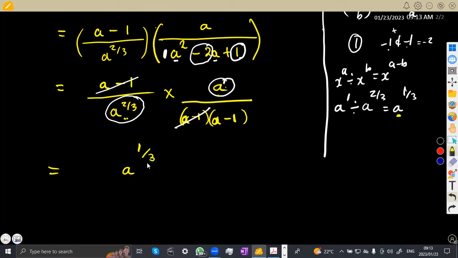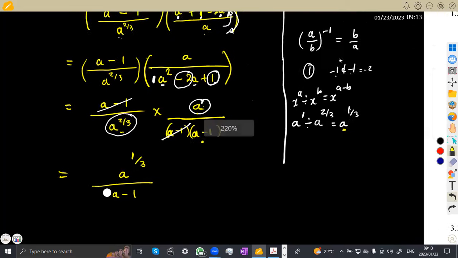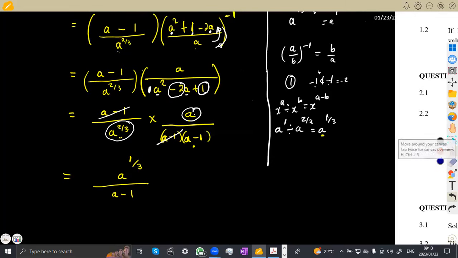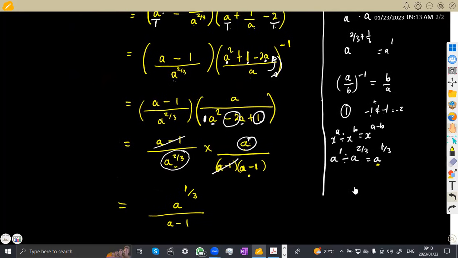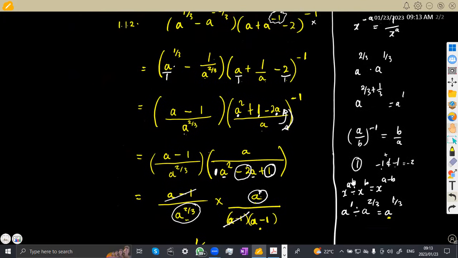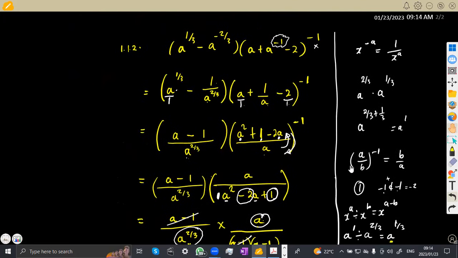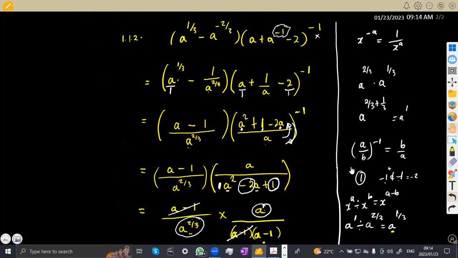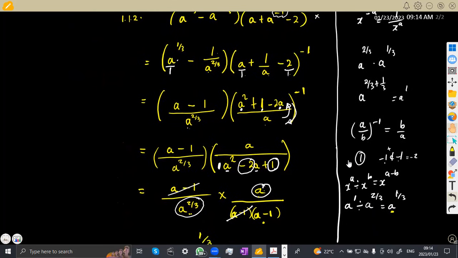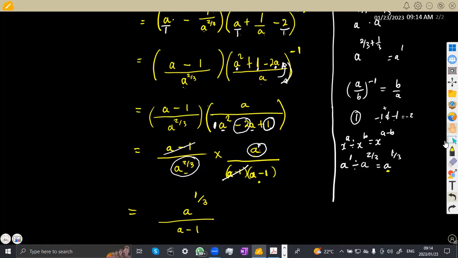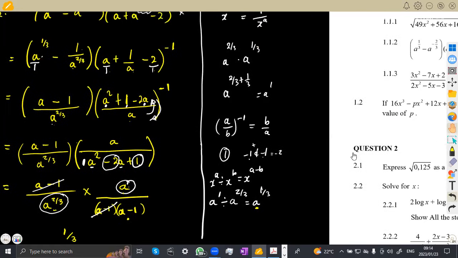So this is what you're going to have over. In the denominator, we are just remaining with a minus 1. So it is going to be over a minus 1. Okay. Can we simplify this further? No, we can't even simplify this. So that means this is our final answer. There's nothing that we can do from this stage. So guys, as you can see, these were the typical stages that you were supposed to take in order for you to simplify this expression. So take note of all the steps that are necessary.